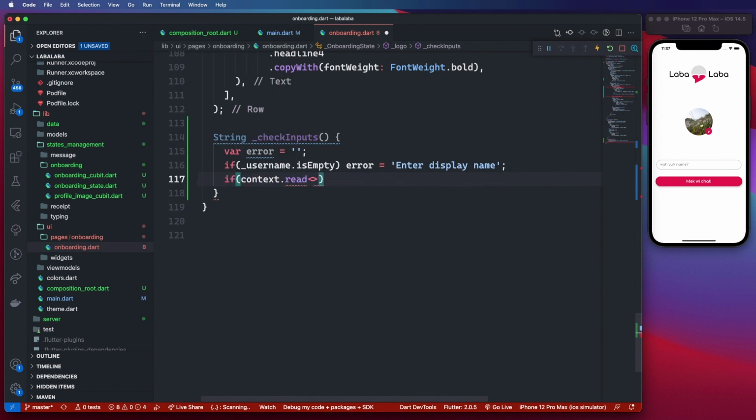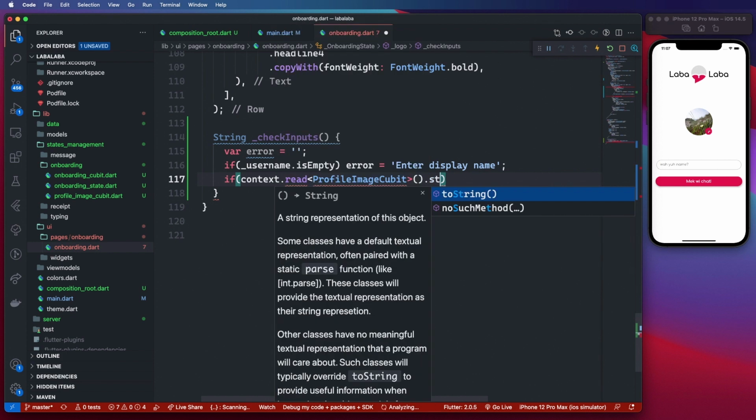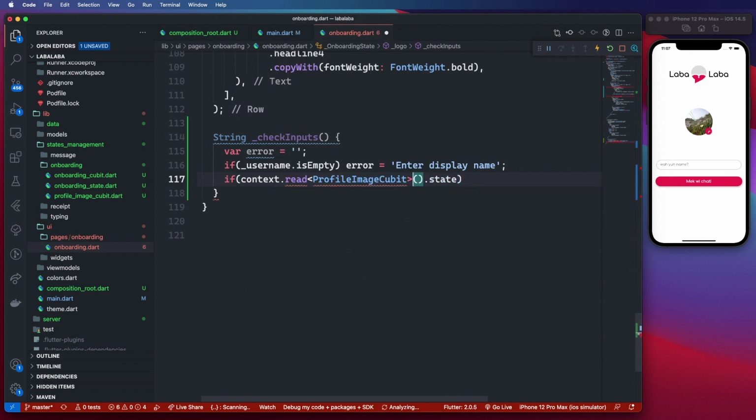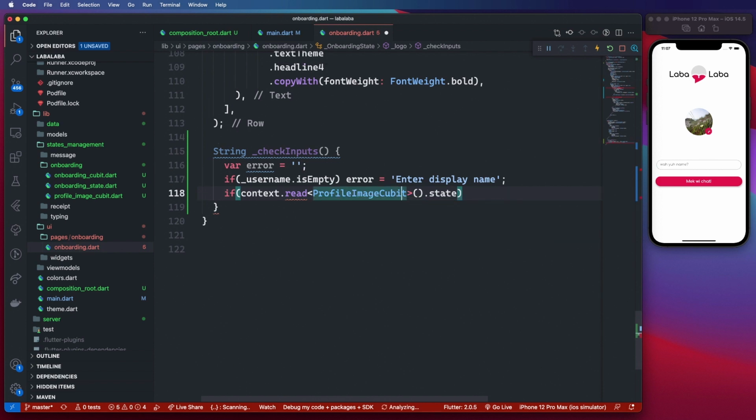So I'll say context read profile image Cubit, get the state and check if the state is null.